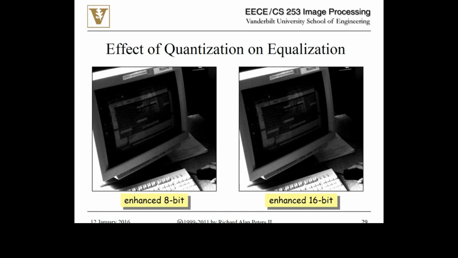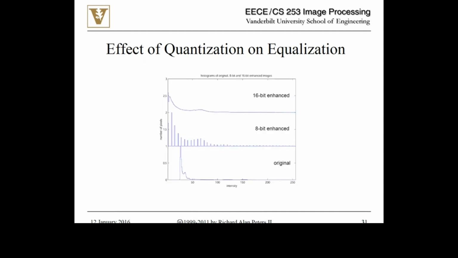Just to see the difference between the two. Here it is the same idea, now only for that region. So there are many holes if you do the 8-bit enhancement, while in the 16-bit enhancement, there are no such holes. Having a hole in the histogram is bad because you're allowed to use values from 0 to 256, and you are not using them. So you're not using the full spectrum of values that you are given.